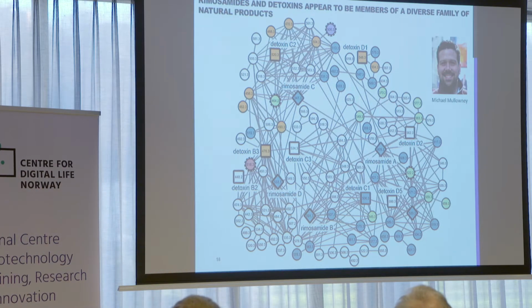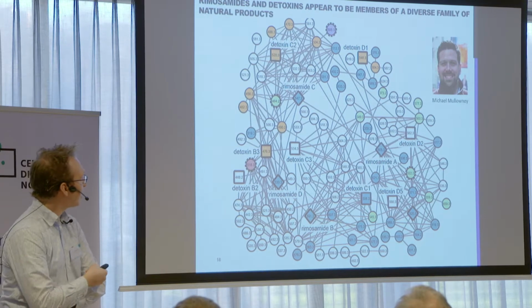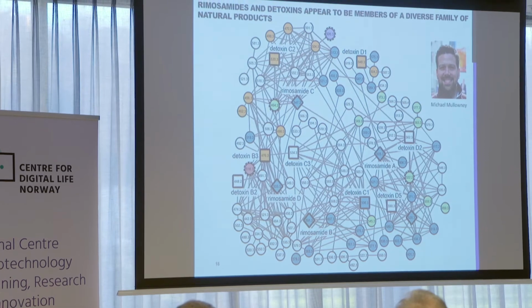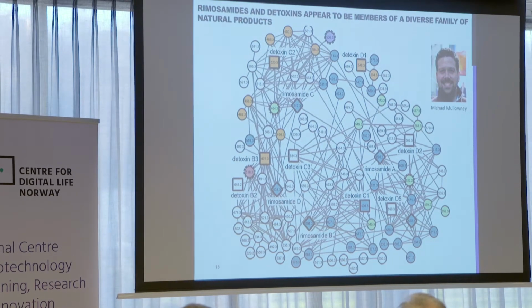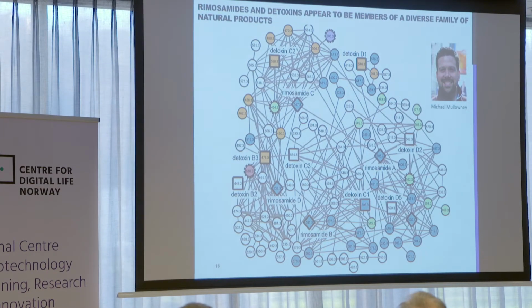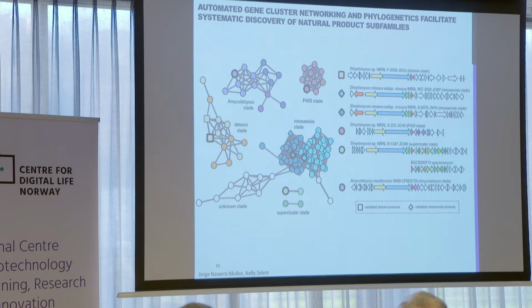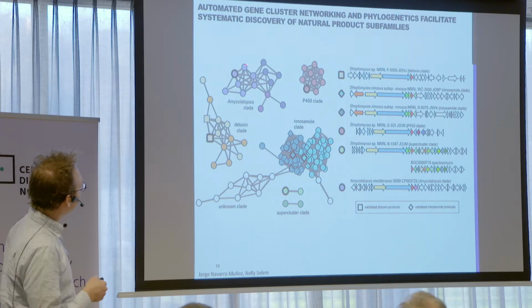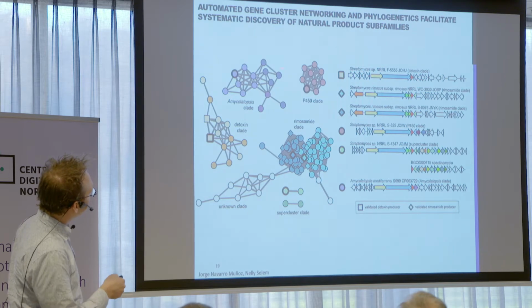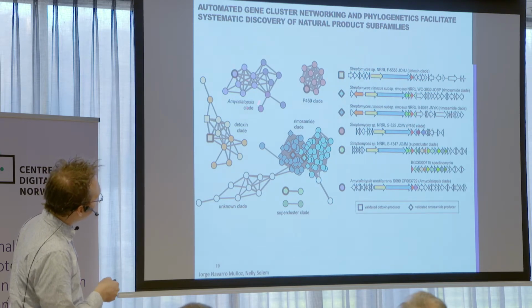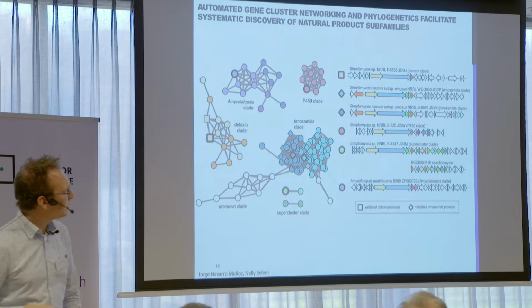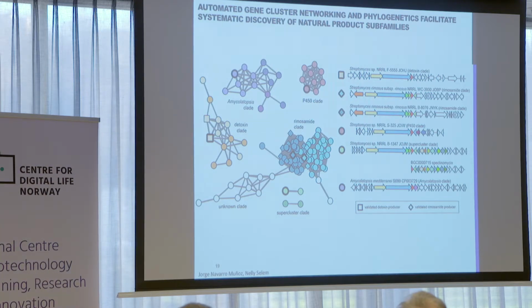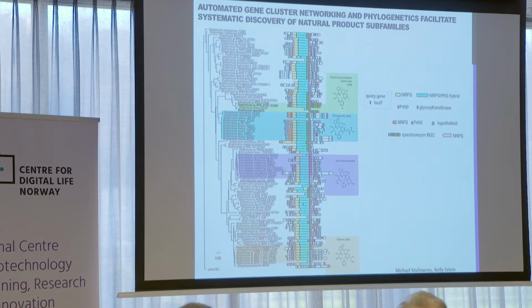generate from the mass spec data, that this is a very diverse family of natural products. So there's a lot of molecular diversity, dozens of different variants across lots of different strains. And we were able to see also using BiG-SCAPE that there were actually a number of different clades in our network that correspond to different subfamilies for ramosamide and ditoxin production.